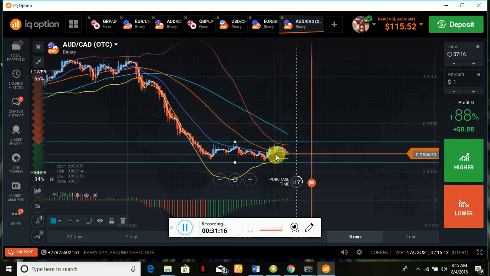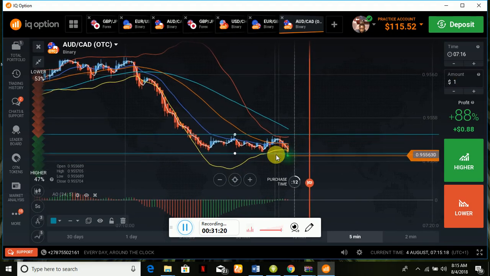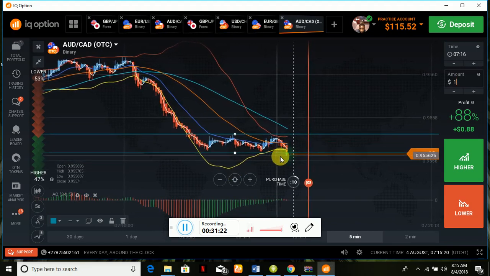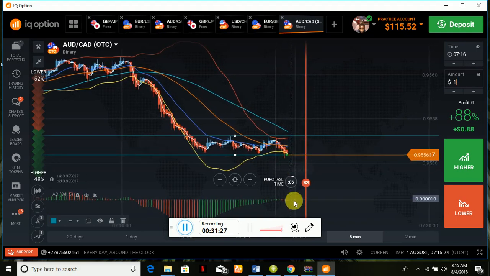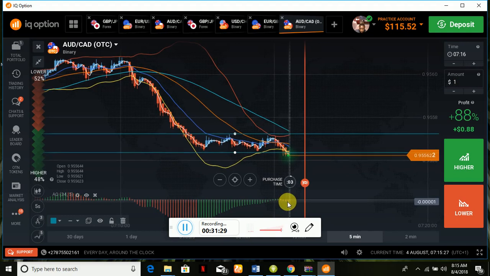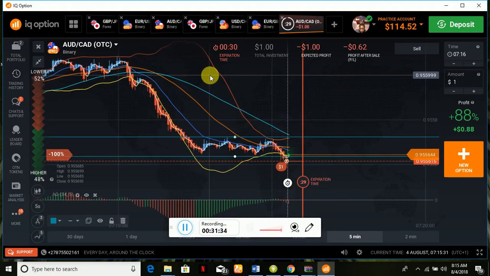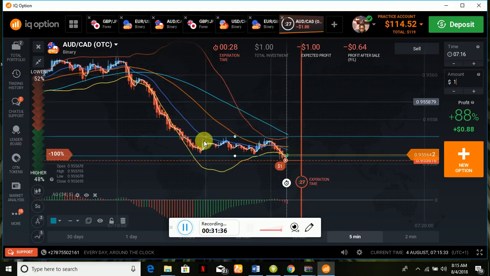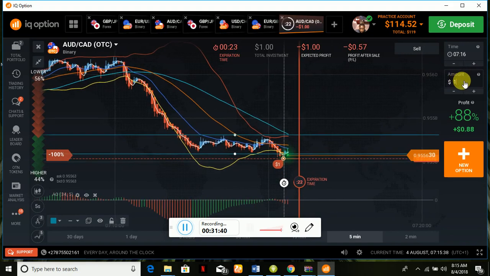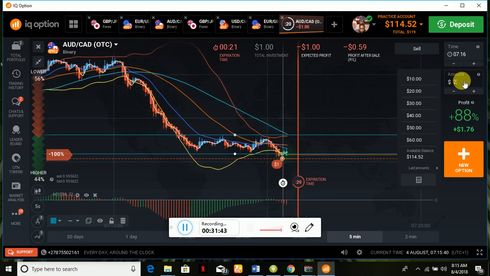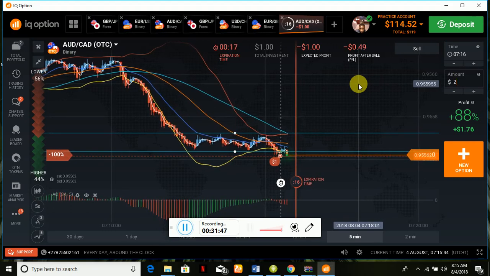This is how you avoid trading markets like this one. As you can see, I haven't placed a trade. I'm still waiting for it to break out of this. Now look at this. Look at what's happening at the bottom here. So now you're gonna say lower. You will say lower, and then change that to 2 in case we lose this trade.